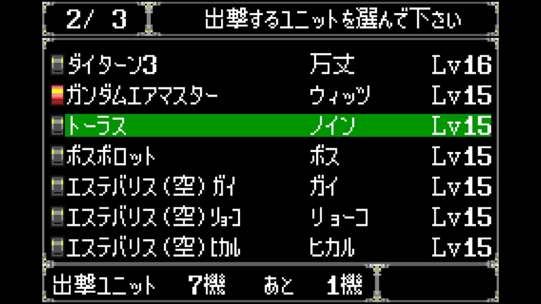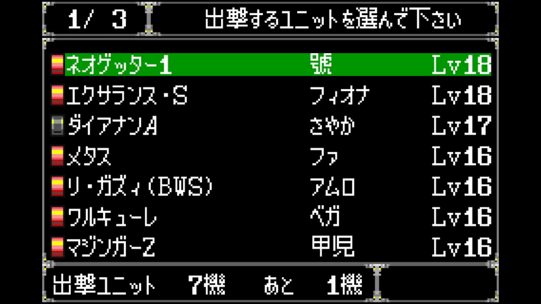But our boss, we have 2 bosses in a similar situation as last scenario, where one of them is going to retreat. The first one is going to retreat, and the second one isn't. And I do care a little bit more about the first one, but I think we'll be fine. We do have the Nadesico, so we will have Daunt on her.